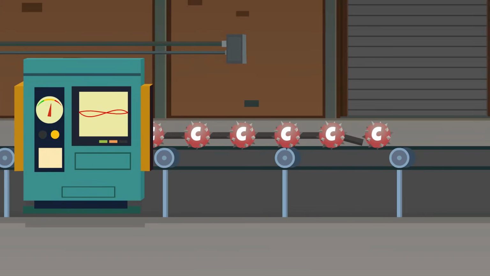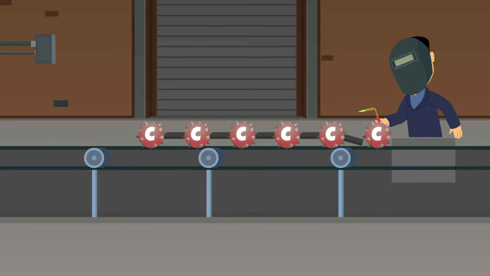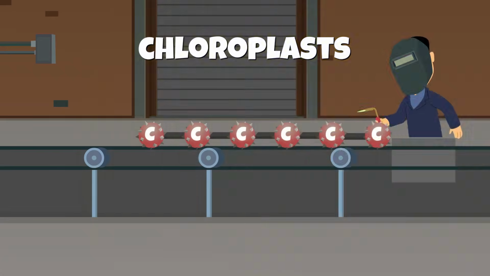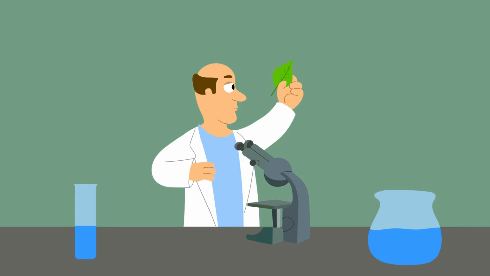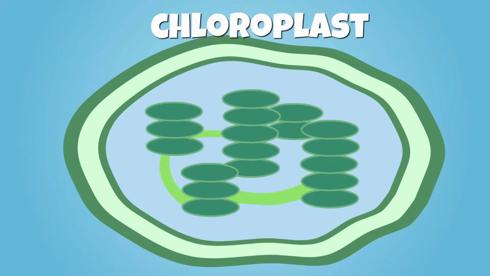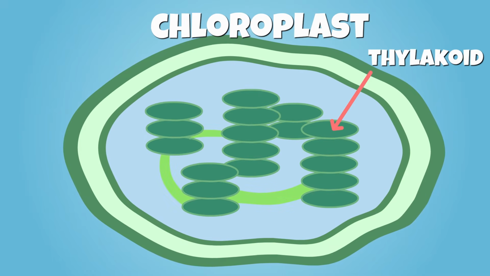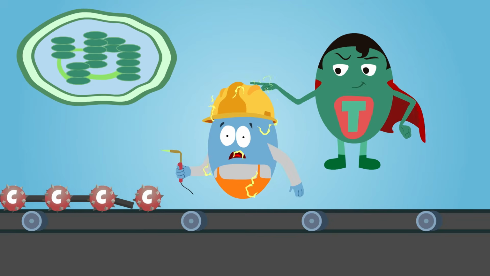You can think of photosynthesis as a factory production line. This factory is located in separate organelles called chloroplasts, which are mainly present in the leaves of the plant. If one looks at a leaf through a microscope, one would see many tiny green blobs within the plant cell. These are the chloroplasts. Like any other factory, the chloroplasts are well organized. For photosynthesis, there are two important areas in the chloroplast. One area generates energy in the thylakoid, while the other acts as the assembly line in the stroma.